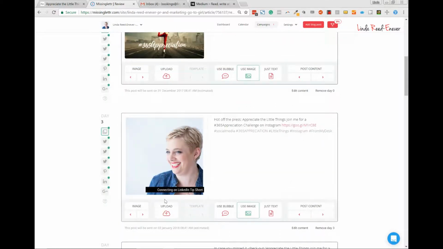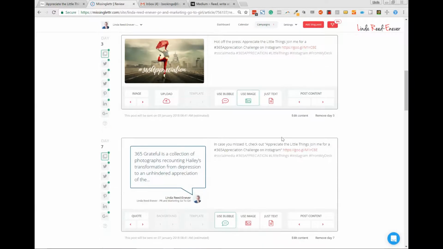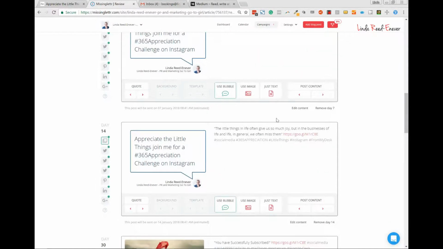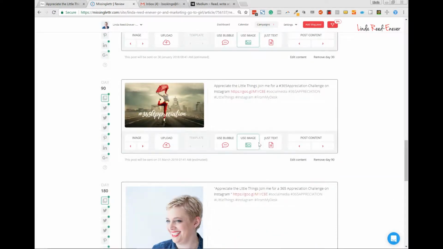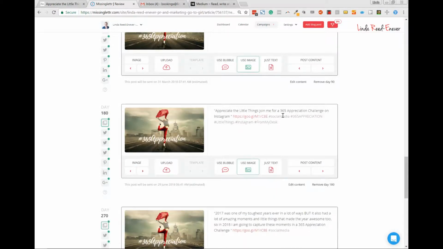This one in particular, it's got the image from one of my sidebars rather than the image from the post. So I've just grabbed that one and moved it across. This is a quote box. And you can see the different quotes that are there in relation to moving things forward. So it's taken different quotes from my post. So I'm going to use that one in particular for this one. And you can see now it's extracting content from the blog post itself to use as the titles here. The image is just wrong on this one, but it's all working. Just checking that they are all still okay before we hit the approve button.